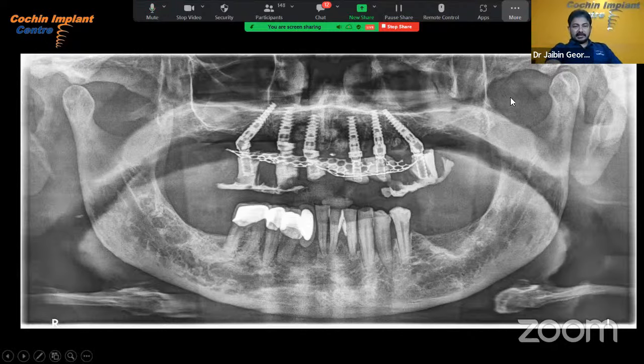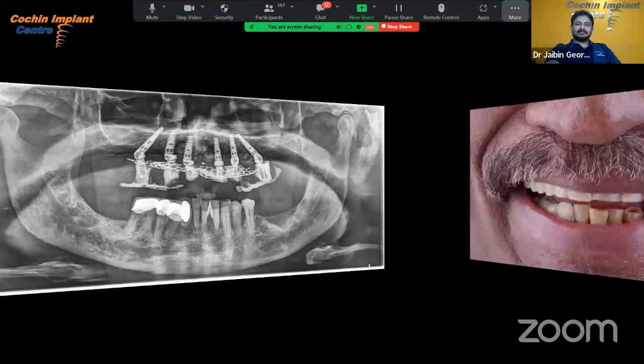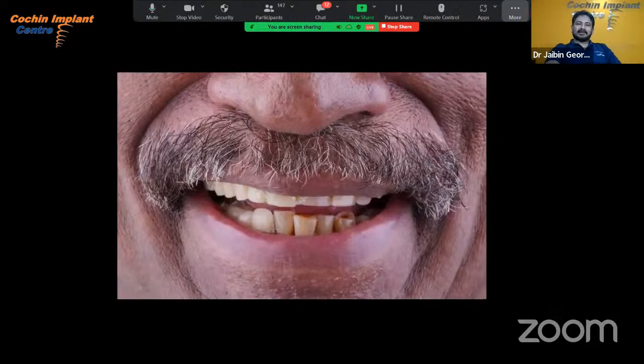You can see the titanium cylinders. The denture was reinforced with a mesh so that we have something rigid. So this is how the radiograph looks after a denture conversion. And this is the beautiful smile of the patient. This is the same day after surgery. Morning, the patient came. Afternoon, the patient left the office like this.